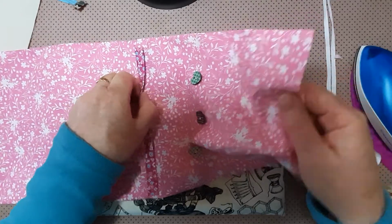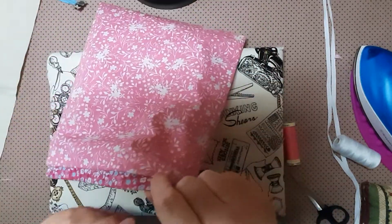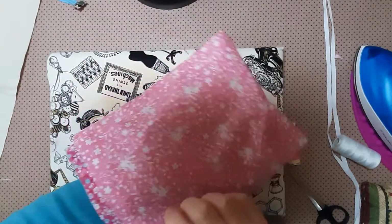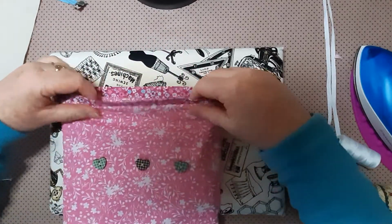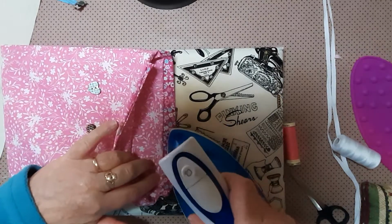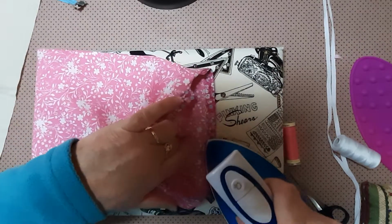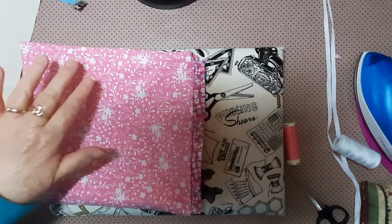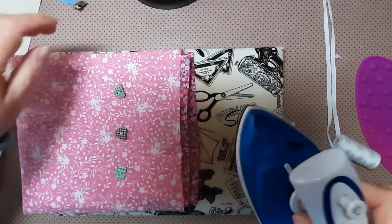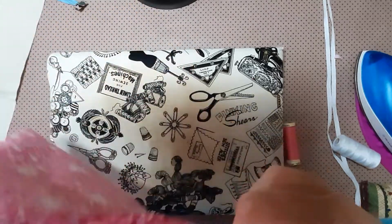Now, take your bag and push the lining into your outer bag and just pop the corners down into itself there. Take your top edge, I'm going to press that there with the iron just to give it a nice crisp finish. Going to do the same on the outside edge of the bag. Now, there you have your bag.